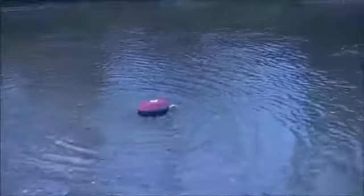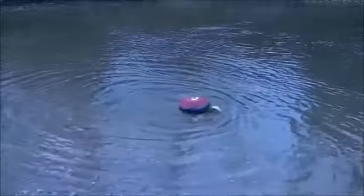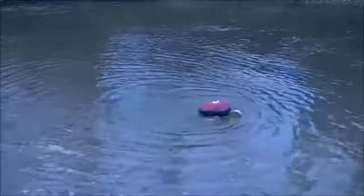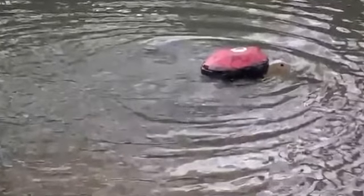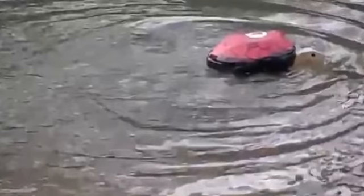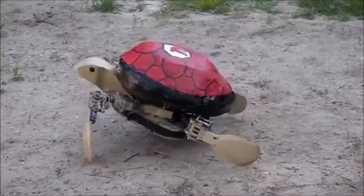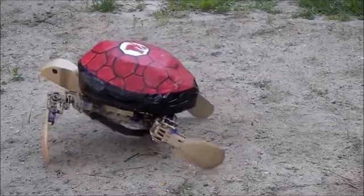The team hopes that their design will open up a new world of possibilities when it comes to how robots are used. They hope to apply the Roboterp mechanics to all sorts of search and rescue robots, to name just one of their lofty goals. They initially set out to construct a robot that had legs but was also able to swim properly, with previous iterations not being all that efficient. They were able to do just that by using one-way valves in its legs to help keep them in the water while the robot swam around.